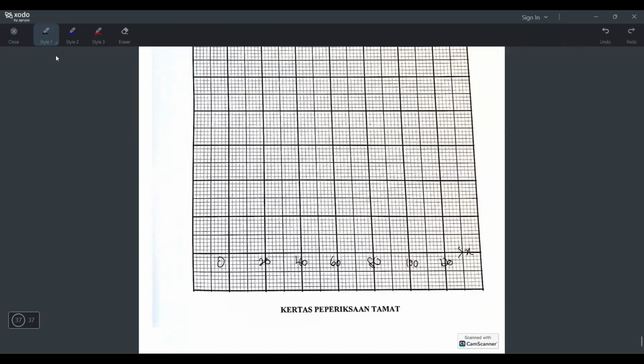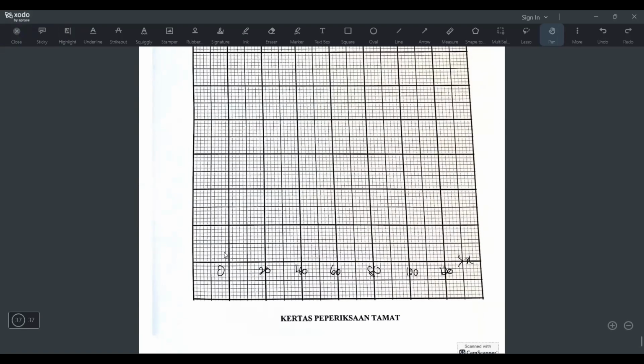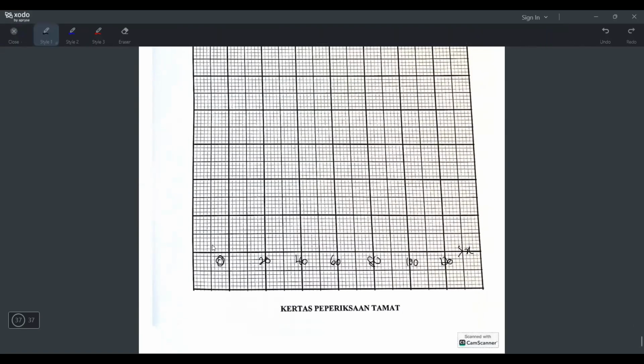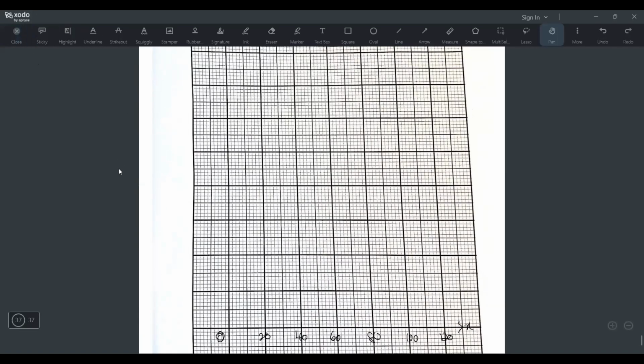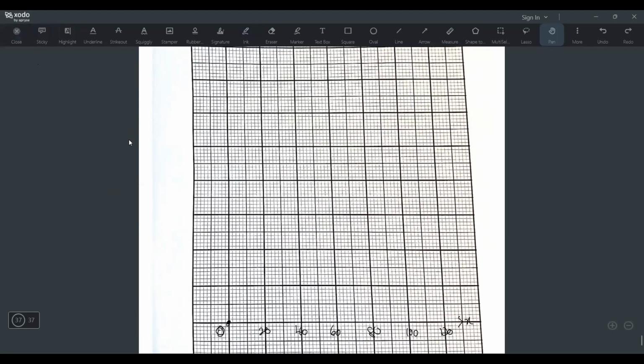And one more thing, for this chapter, this topic, you will always put your 0, 0 down here, bottom left. You know why? Because in this chapter, there is no negative value. Everything is positive, because the x and y represent quantity. Quantity must be positive, right? So everything happens in the first quadrant. So your 0, 0 will always be down here.